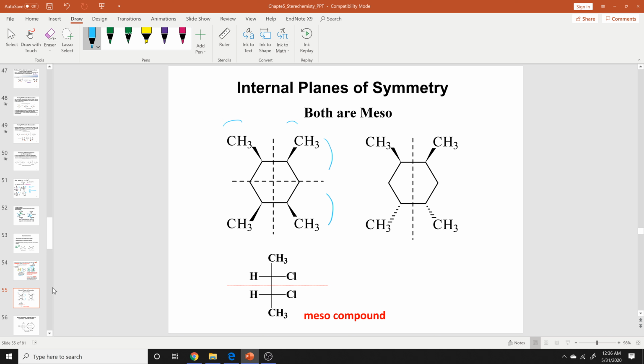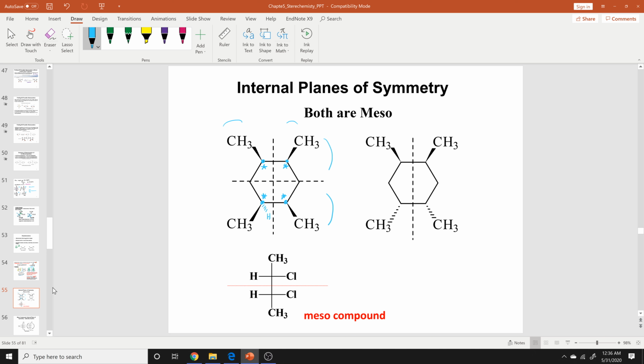So I would say that even though I have, see how many chiral centers you have? I have a chiral center here, I have a chiral center there, I have a chiral center in here, and I have a chiral center in there, because each one of those has four different groups around it: a hydrogen, a CH3, all this group and all this group, and all of them are different. So I have four chiral centers. But since I am able to draw a plane of symmetry that cuts the molecule in half, I would say that the molecule is not chiral.